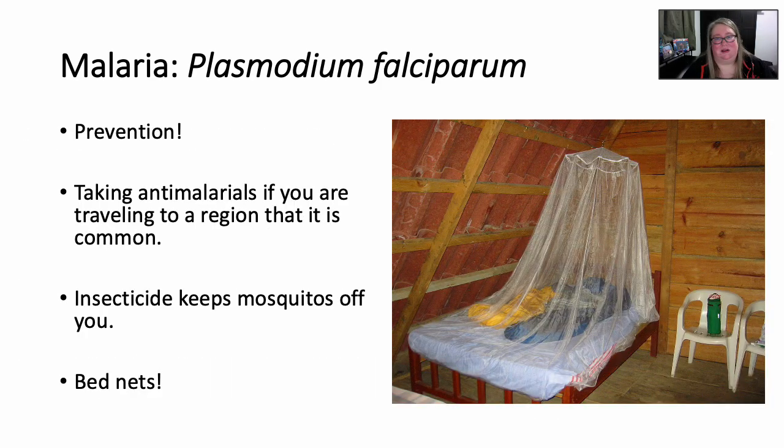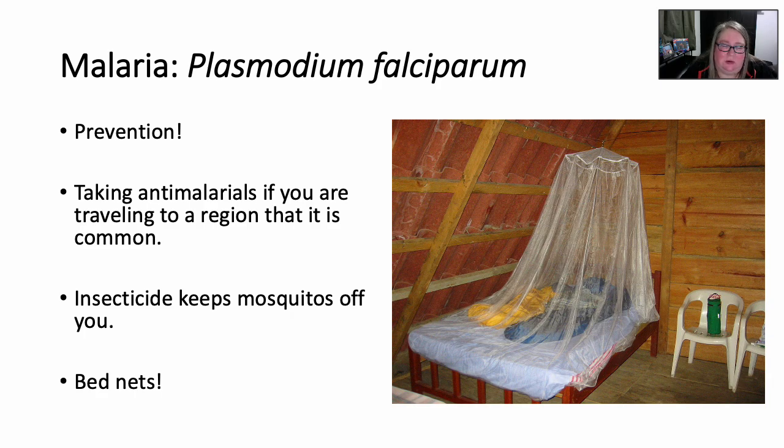Now, because it's so hard to treat, the easiest way is to prevent it. Okay, so we used to spray insecticides. Insecticides kill the mosquitoes, and keep them off of you. There were huge campaigns in Hawaii and the South that literally would spray insecticides by planes, trying to cover large areas in order to get rid of the mosquito population. Now, we don't really have many malaria cases that originate in the US anymore, and it's mostly because of those insecticide campaigns.